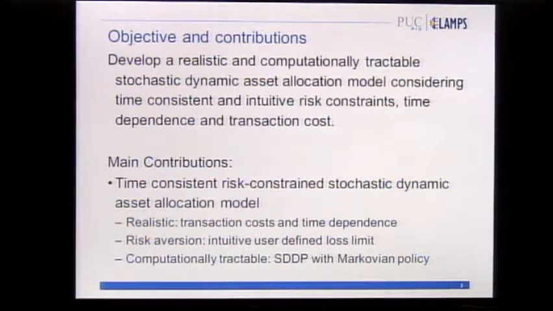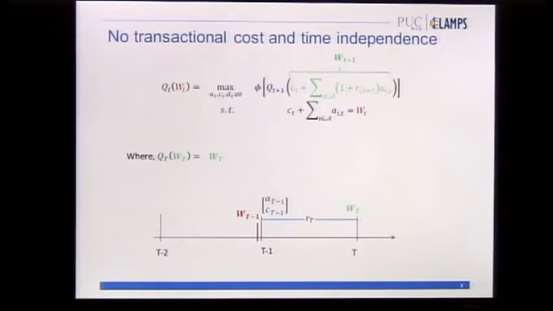Let's look at the basic problem. This is a dynamic stochastic programming set of equations. I have at the last stage a bag of money. I want to allocate this bag of money in cash and some assets in the sense that I maximize some value measure, some risk measure here for the last stage. This has a recursive setting.